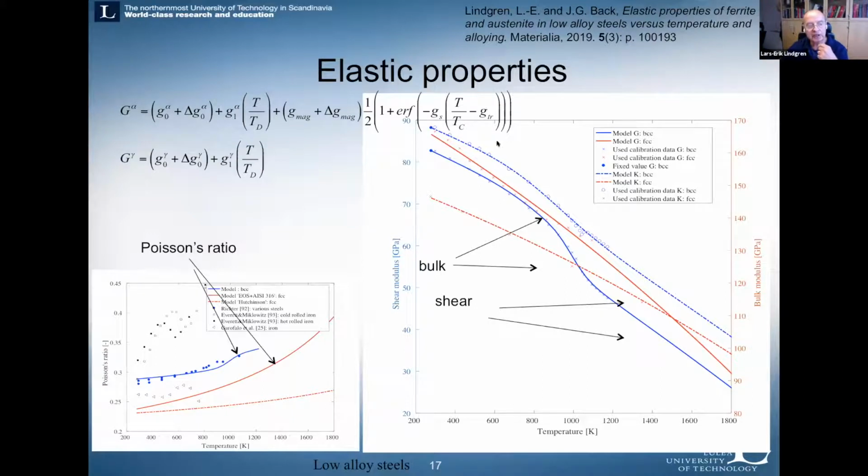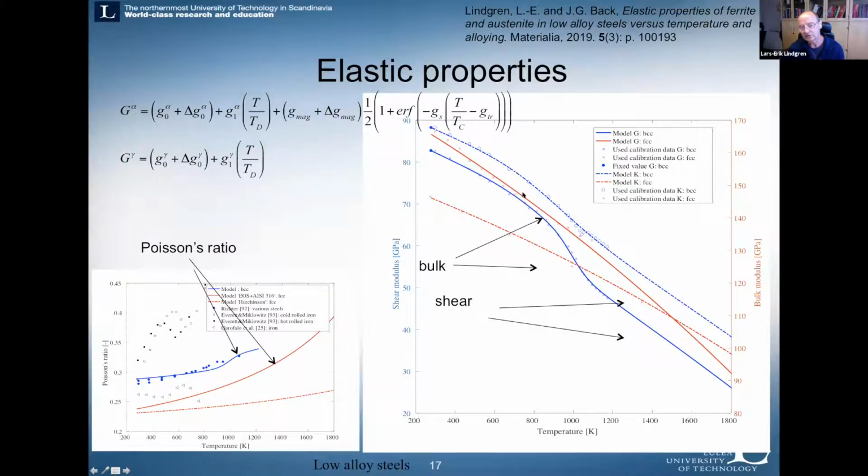And then we have a model for shear modulus. For us, the shear modulus is extremely important because that goes into the plasticity model. So if we change the shear modulus of a material, we think, oh, that was a wrong number, we have to recalibrate the flow stress model. So we want a good model for the shear modulus. Just for information, this curving down, they usually vary quite linearly when you're above room temperature.